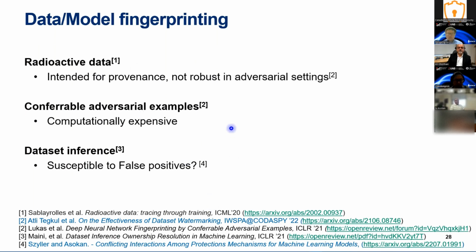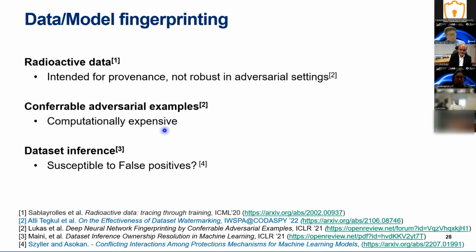There have been a number of proposals recently. The first one is actually not model watermarking but data watermarking. This is a proposal from Facebook, where if you build a model using a data set, they are able to work back which data set it was built from. My colleagues at Waterloo had a paper called Controllable Adversarial Examples, where they differentiate between adversarial examples that transfer between a parent model and a child model, and use that to fingerprint a model. And the last one is from people at Toronto, a proposal called dataset inference, where the model owner knows the original full dataset and can therefore devise a method, which they call dataset inference, to show that the model was built with this particular dataset.